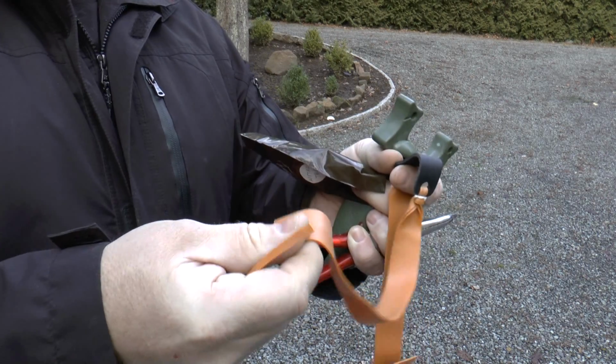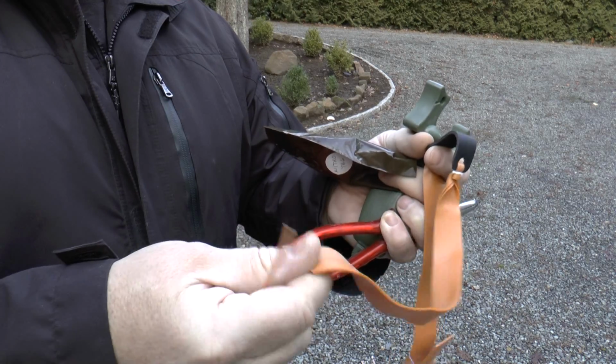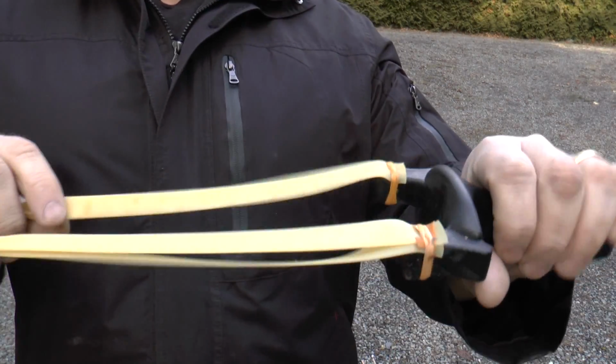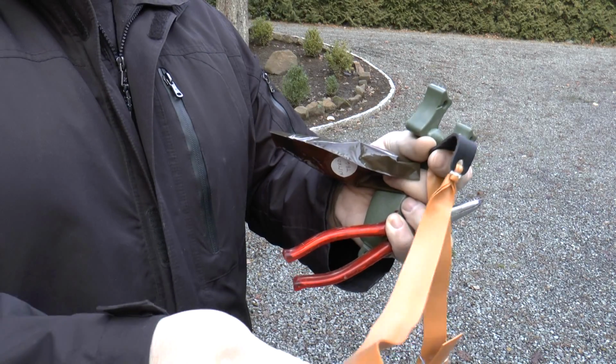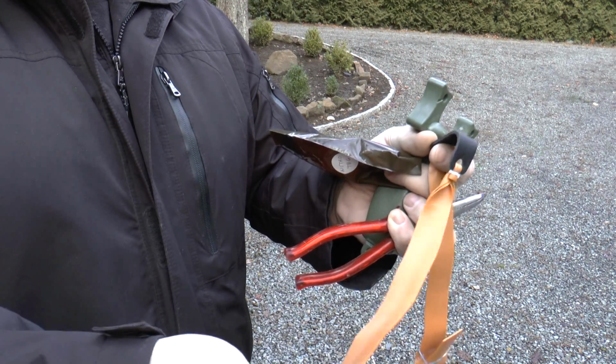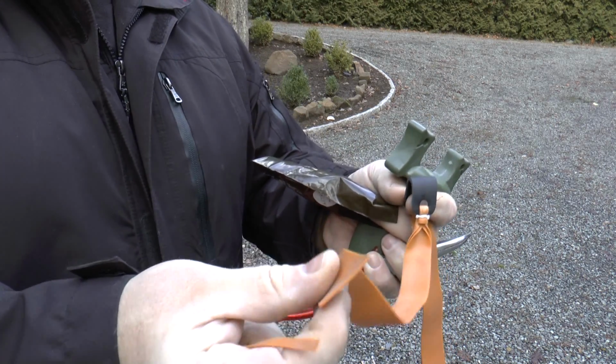There are also singles. This is TheraBand, and there's also natural latex, which is more yellowish. The natural latex has a little bit better performance, but the TheraBand is a little bit better protected against sunlight. So everything has advantages and disadvantages.